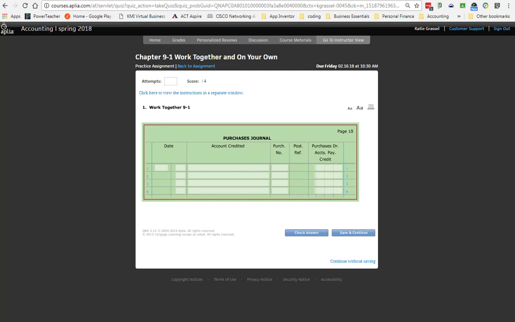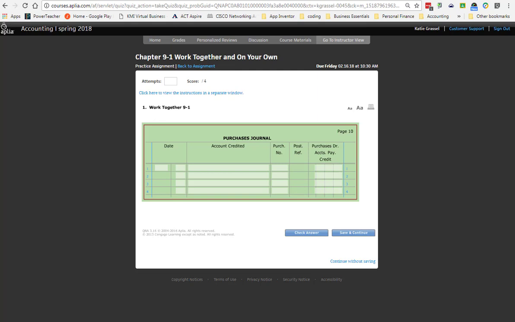So in my general ledger, I have this controlling account called accounts payable, and then I have a separate ledger that has the name of each individual business that I owe the amount to. So that is why you will notice that there is an account there that says accounts payable. We are no longer going to write accounts payable Don's Quality Market. We would just have Don's Quality Market. And then accounts payable is going to be its own separate whole entire account. Same thing will hold true for accounts receivable, but today we're just going to focus on accounts payable.